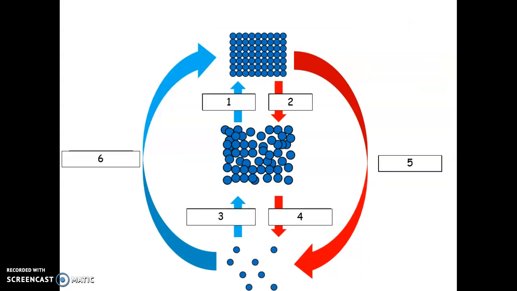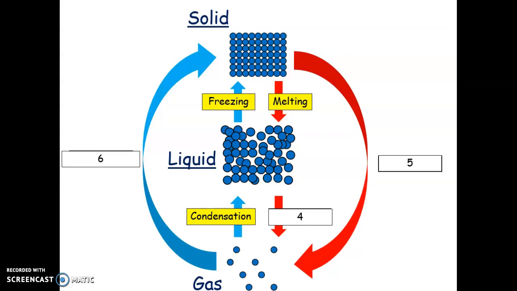So here are the answers. Solids, liquids, and gases, we can tell how they're arranged. Solids, nice, neat arranged pattern. Liquids, irregular, gases all far apart. Freezing, liquid to a solid. Melting, solid to a liquid. Condensation, gas cooling to a liquid. Evaporation or boiling, liquid turning to a gas. Sublimation, solid straight to a gas. And deposition, gas to a solid. If your diagram wasn't correct, please take a moment to correct it.